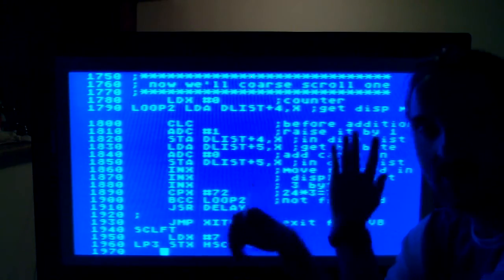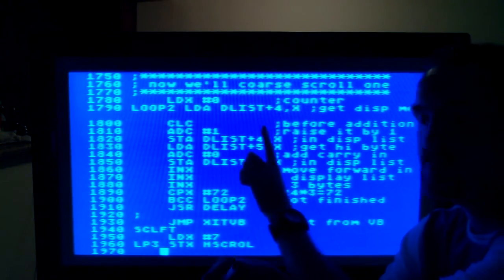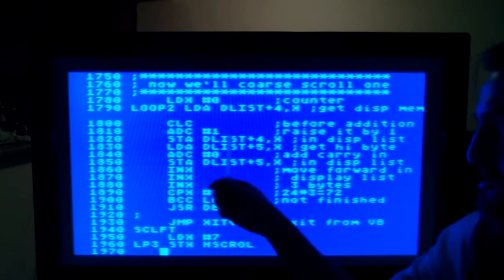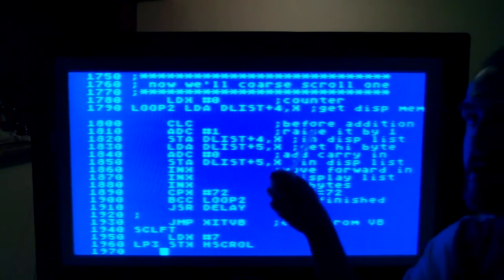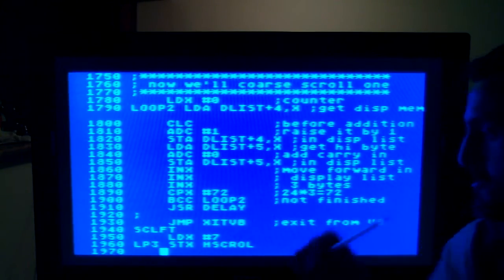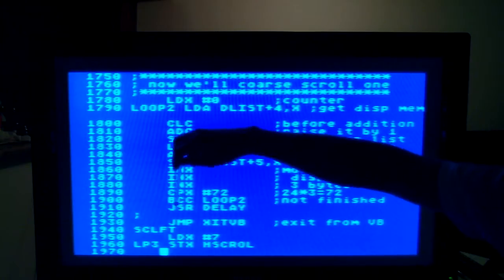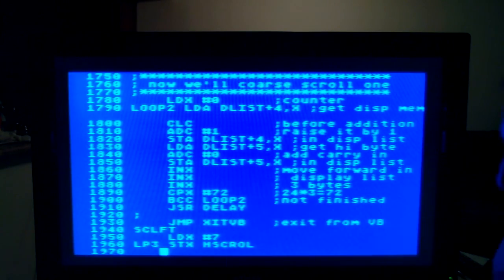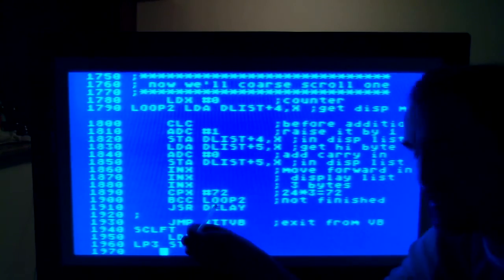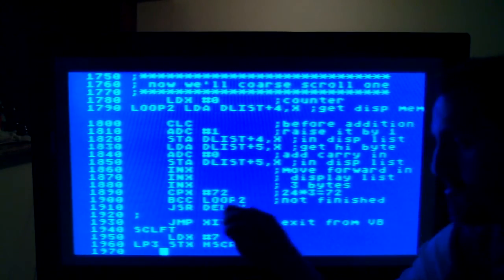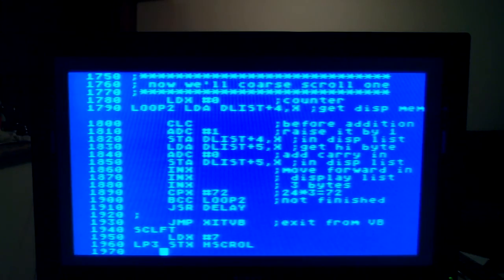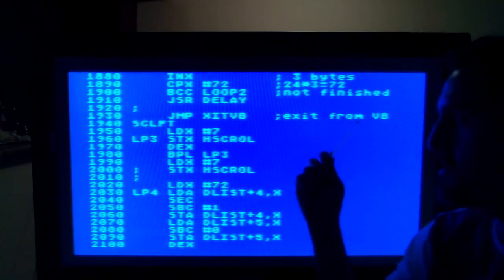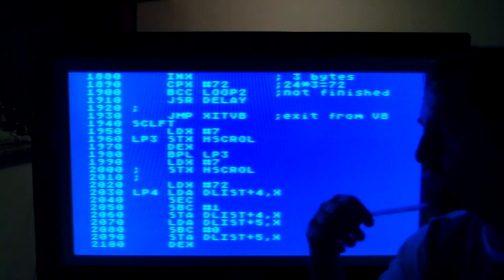So if this were working correctly, you would see it moving very slowly once I got the delay set up. But for right now, this is what this is doing. You have to use the fine and the coarse scroll for it to work properly. So I tried to use delay in here, but it didn't work correctly because it kept crashing, because when I use my delay, it uses the X and Y register, so it ends up crashing a lot. So I ended up taking it out and tried my own delay later. And once again, jump out of the loop when you're done with it. Jump from the exit vertical blank.